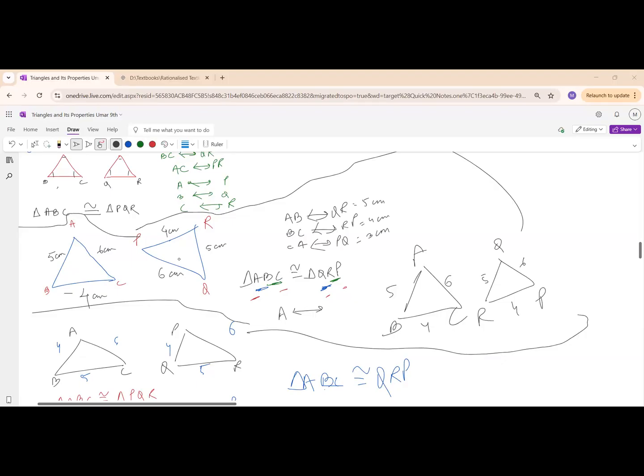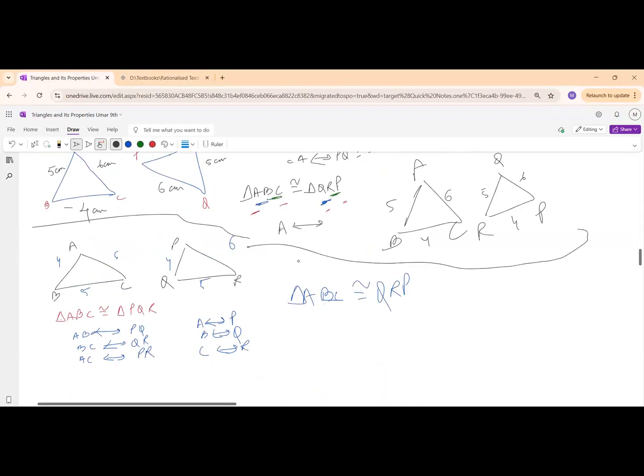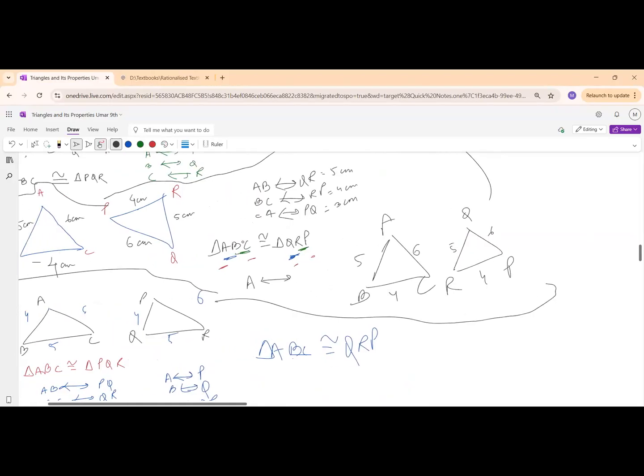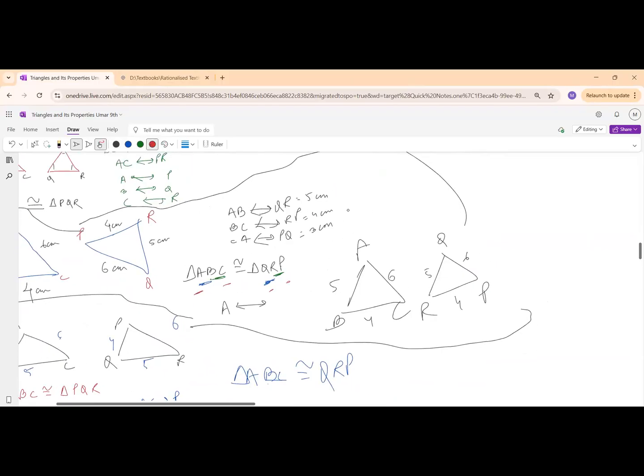Okay, Umar. So, to tell you the criteria. Umar, one more thing. Let's say we have proved this triangle congruent, right? Yes, sir. With these sides only we have proved this congruent. But in congruency there are 6 things. Angles are also congruent. So I can write A is equal to P. Sorry, not P. A is equal to Q, B is equal to R, and C is equal to P.